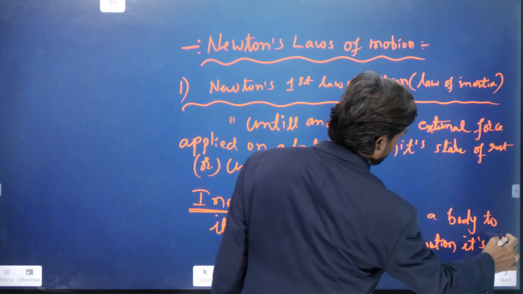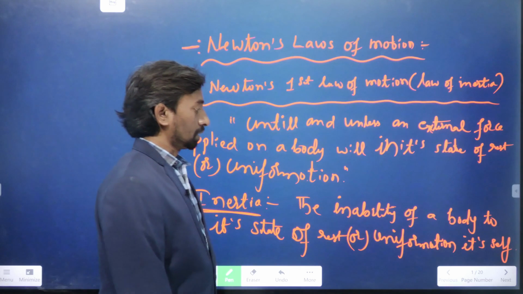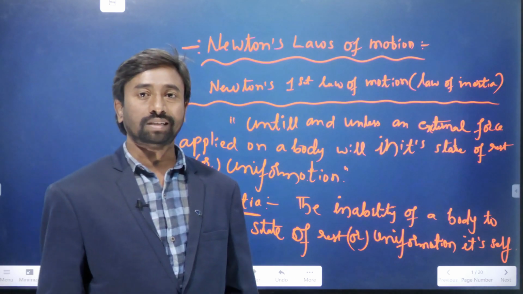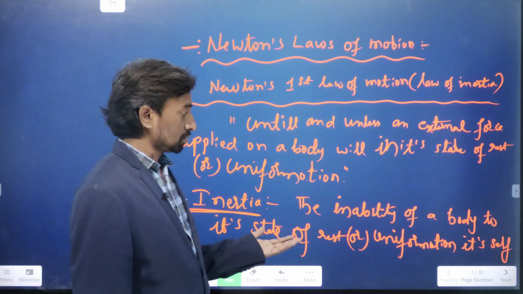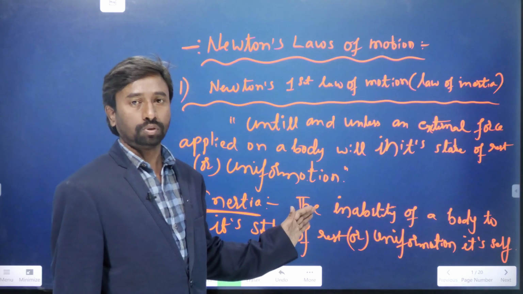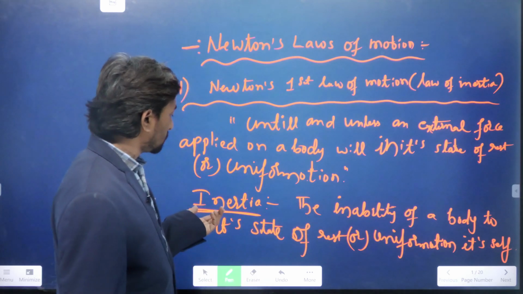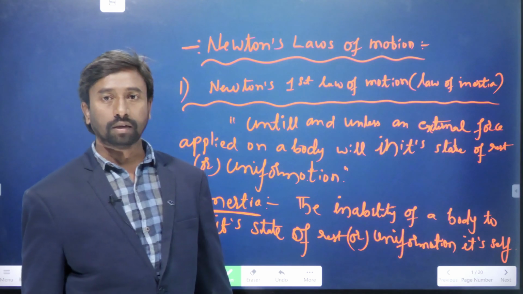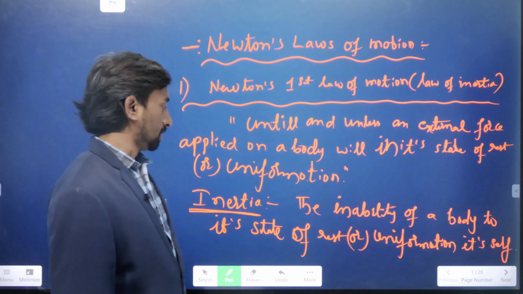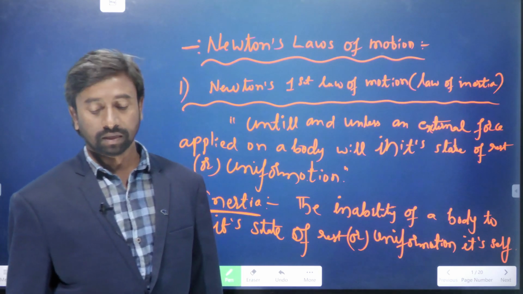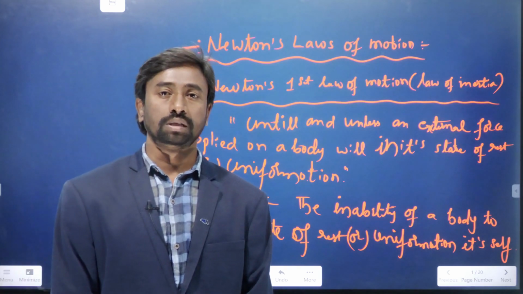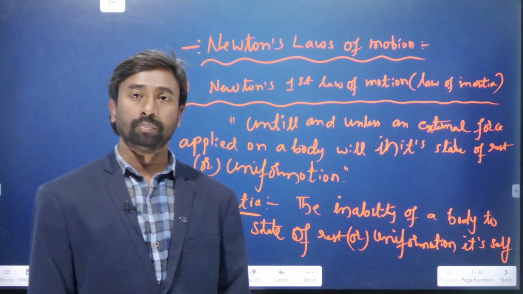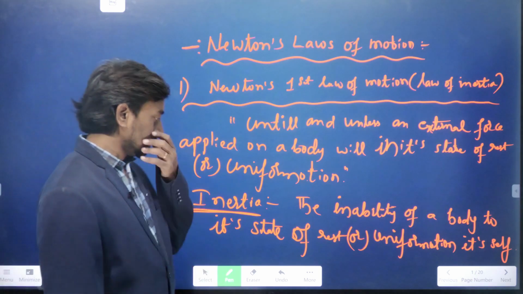Okay. Any object cannot change its position by itself there. It stays in its position only. It does not want to change the position of the body there. So that nature, that property of the body, is said to be the inherent inertia there. Okay, it is the inherent property of a body to resist change of its state of rest or uniform motion by itself. So that is called inertia.